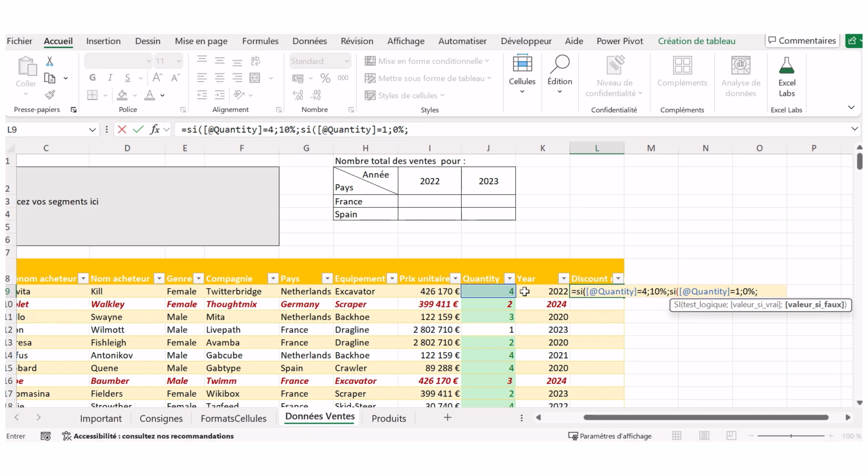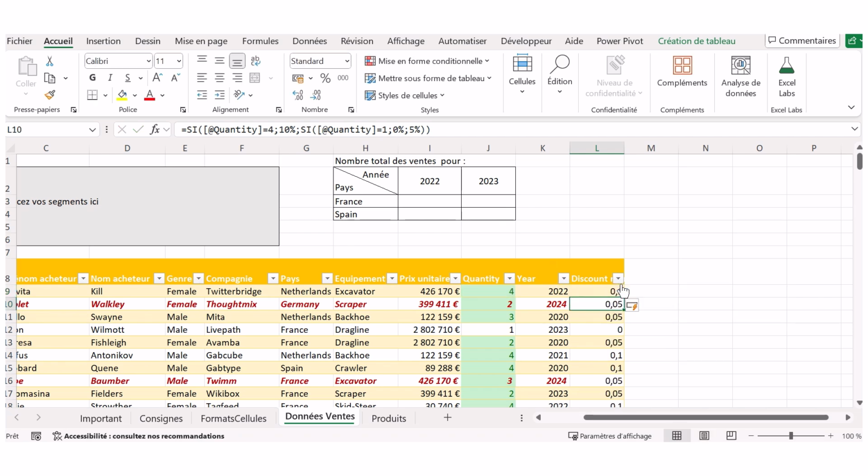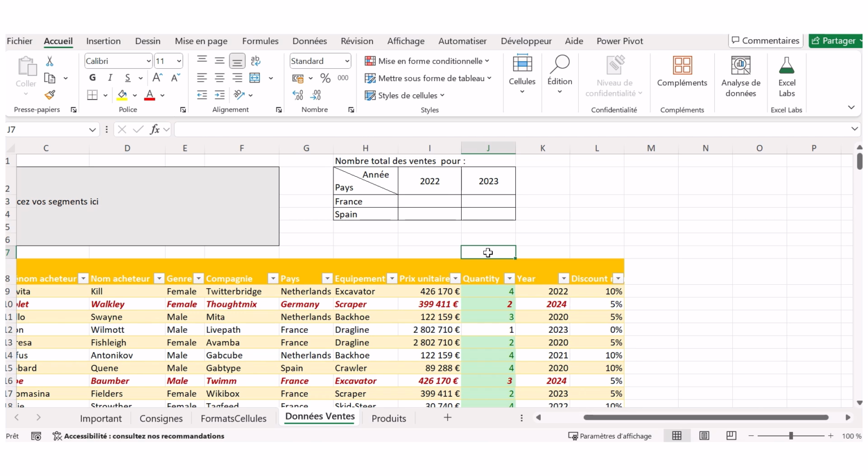And otherwise, so if it's not 4 and if it's not 1, that means that I will get 5%. I'm closing my parentheses, so the first one in red for the second if, and the second one for the first if here. So this is my discount rate. I can change that into percentage, and this works perfectly fine.